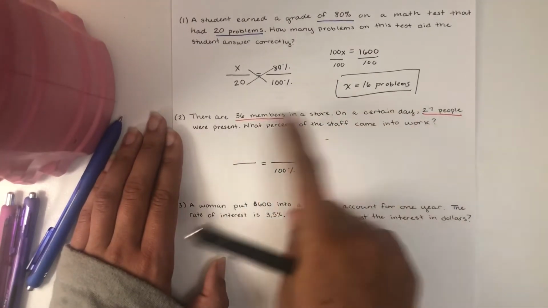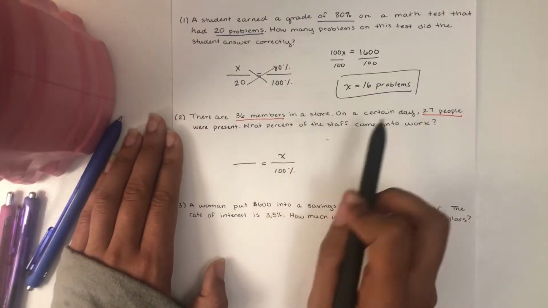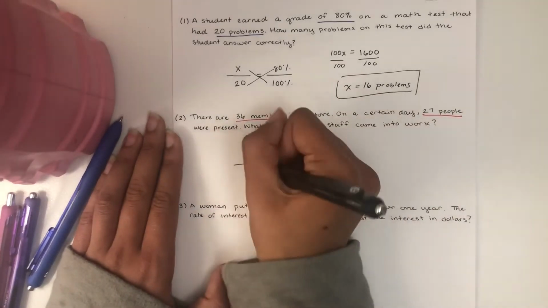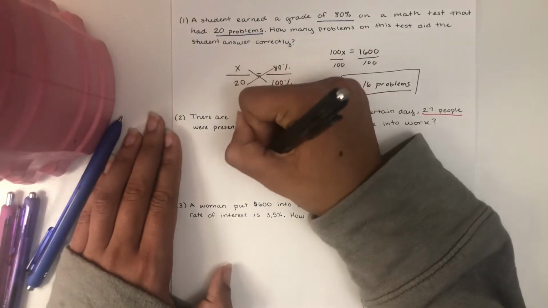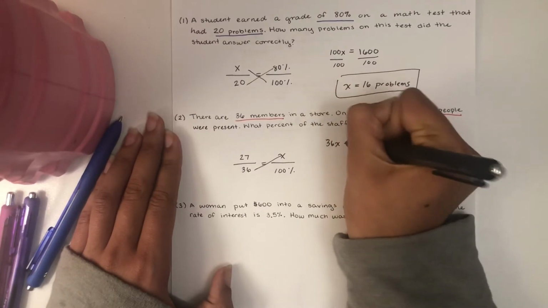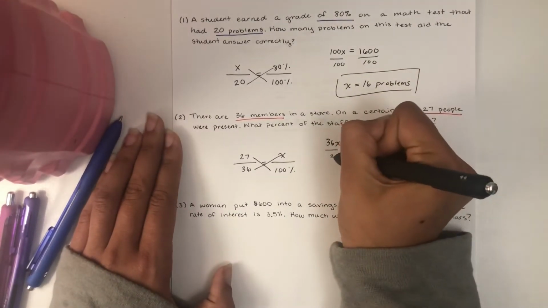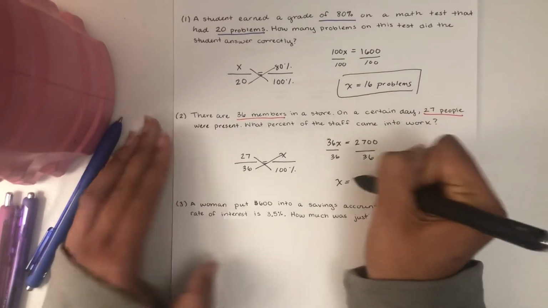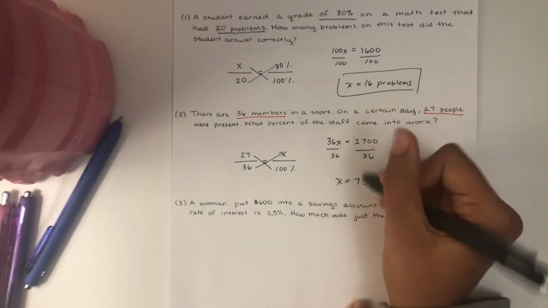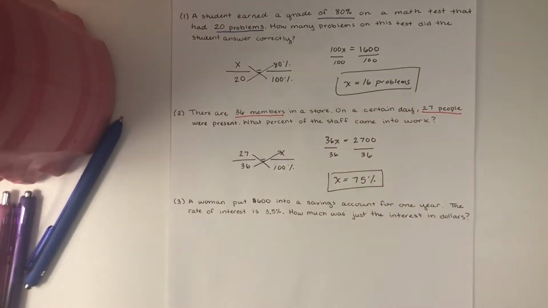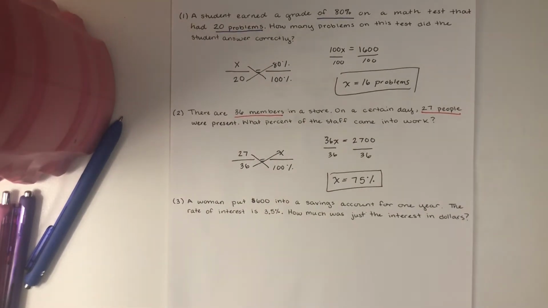All right, do we know the other percent? Does it say anything about percent? No. There's my x. All right, now I have this 36 and this 27. Which one goes on the top? Which one goes on the bottom? Hopefully that's a bit intuitive. 27 over 36. All right, let's cross multiply. 36 times x is just 36x. 27 times 100 is 2,700. How do you get x by itself? Divide by 36 on both sides. %. We know it's a percent because it says what percent. So your answer has to be in percent. All right, pause the video, get this last one down.